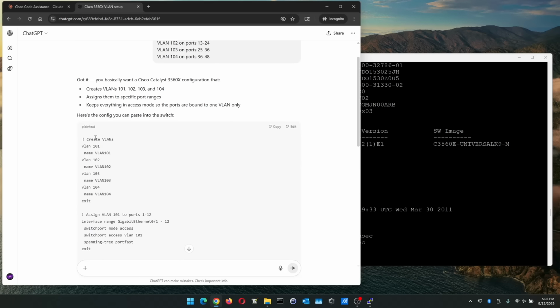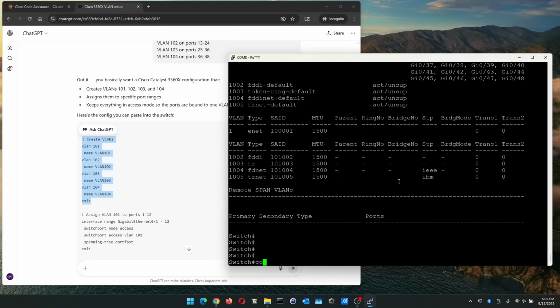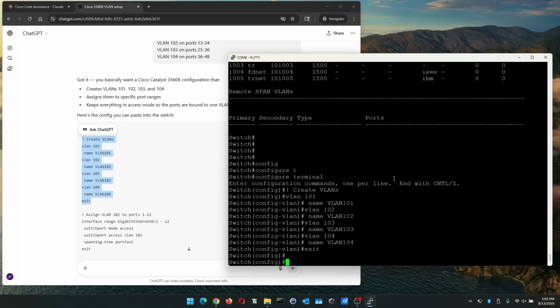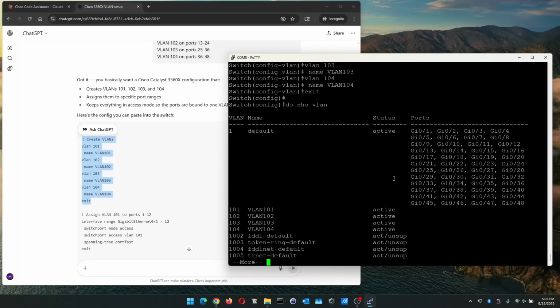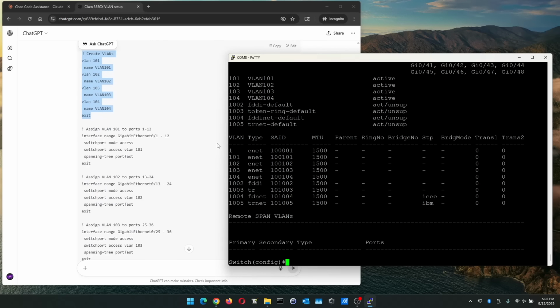Okay, so let's see if it does this. So first let's punch this in. Ready? Going to go into config terminal and we're going to paste it in. So we do show VLAN. Okay. And now it's going to do the range.